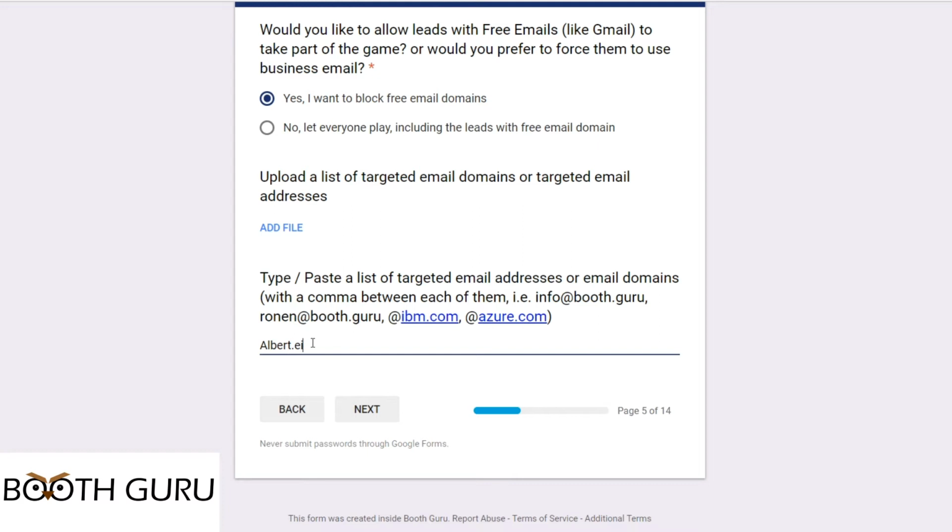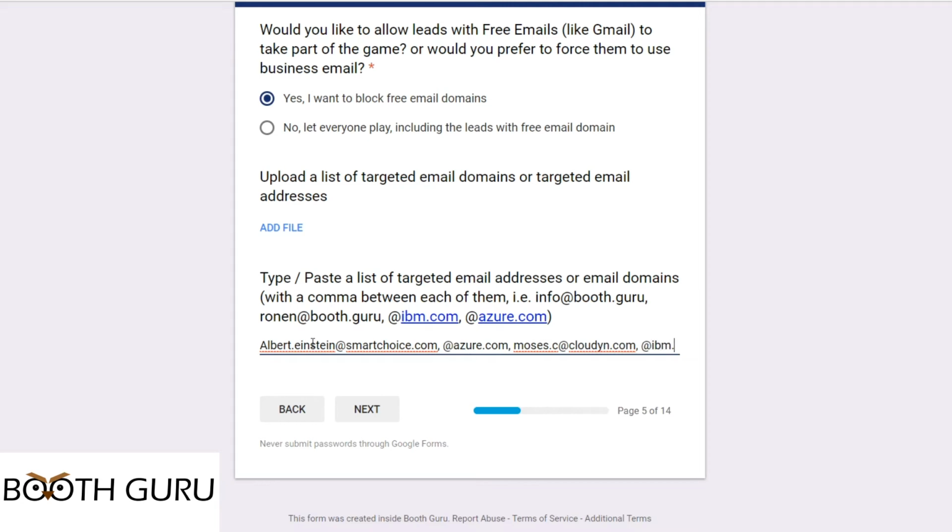As I mentioned before, here I can also update domain names, which is a better way for Booth Guru to target the leads rather than just use the company name, which in many cases is really similar. There are similar companies with similar names, and it's better to add just the domain name here instead or in addition. If we choose a specific email address, then if the person will be at the booth, you will probably know about this.